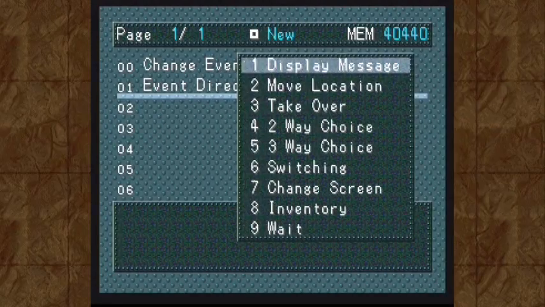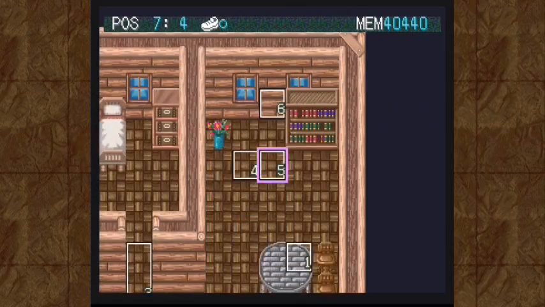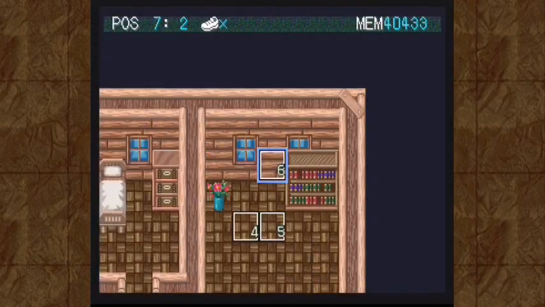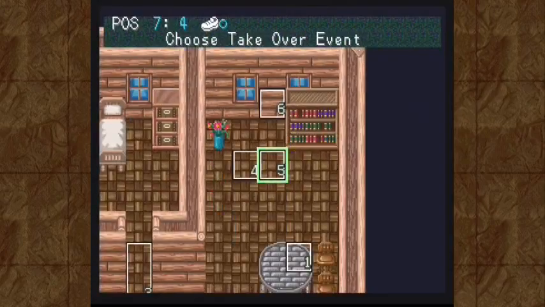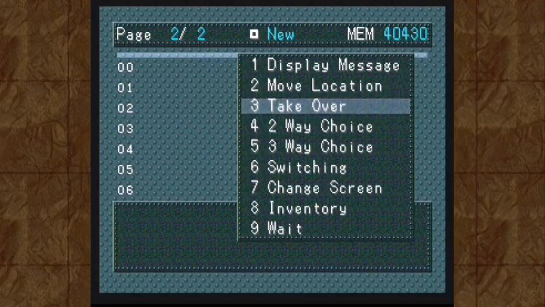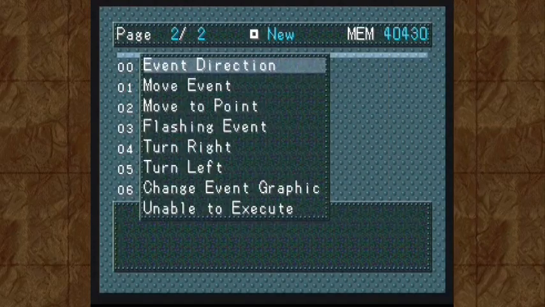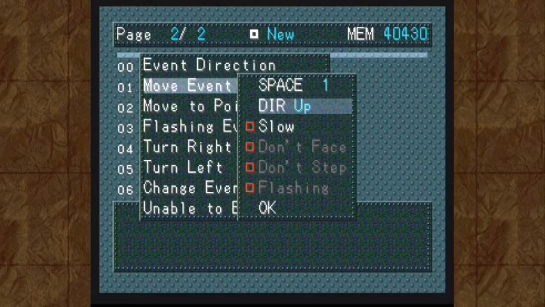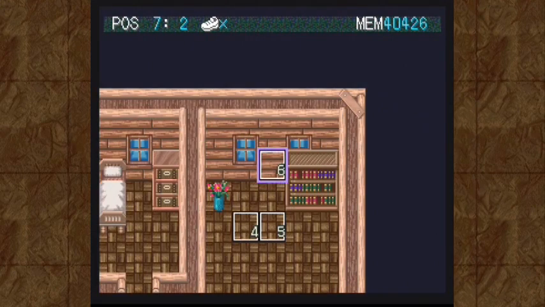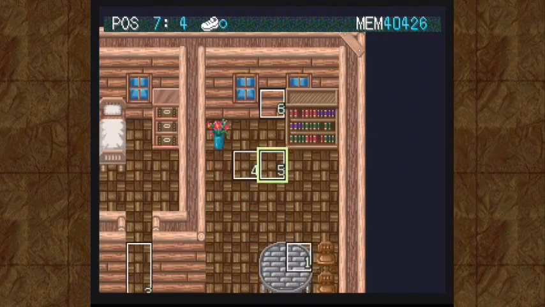And then from here we're going to want to take over back to the other guy, so we'll create an extra page on his event, and this page will have no graphic on it. And what I'm going to do once I take over to that extra one is have it walk up one more space, because here's the situation when it comes to events. If they are on top of each other, there's some interference, and if you try interacting with an event that's on top of another, there's no guarantee it'll work. So that's why I'm having that thing move up another space.